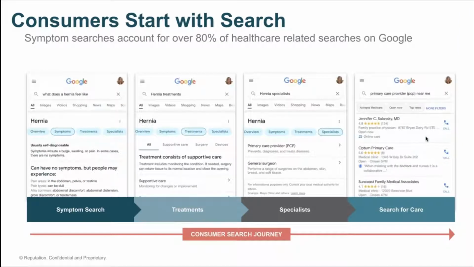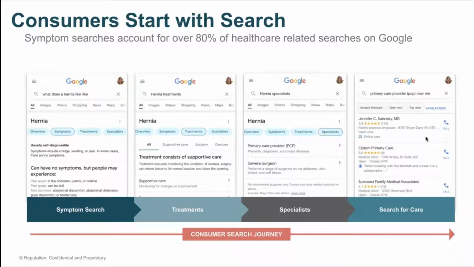So this is where the rubber really hits the road when we're talking about consumer search in healthcare. And I want to point out that whenever I do a slide like this where I show the steps of a search in a journey, I always try to get it to be as up to date as possible. This search that you see here was done at about 9 o'clock this morning, Central Time. So this is real-time data.